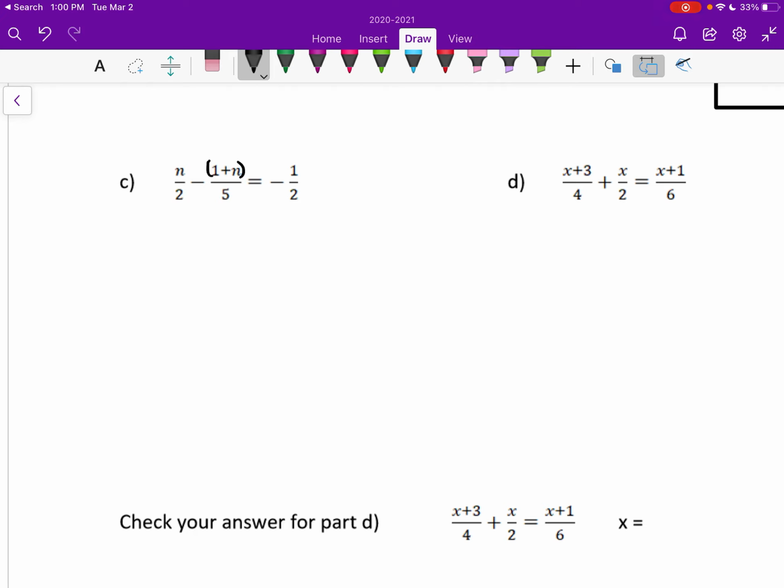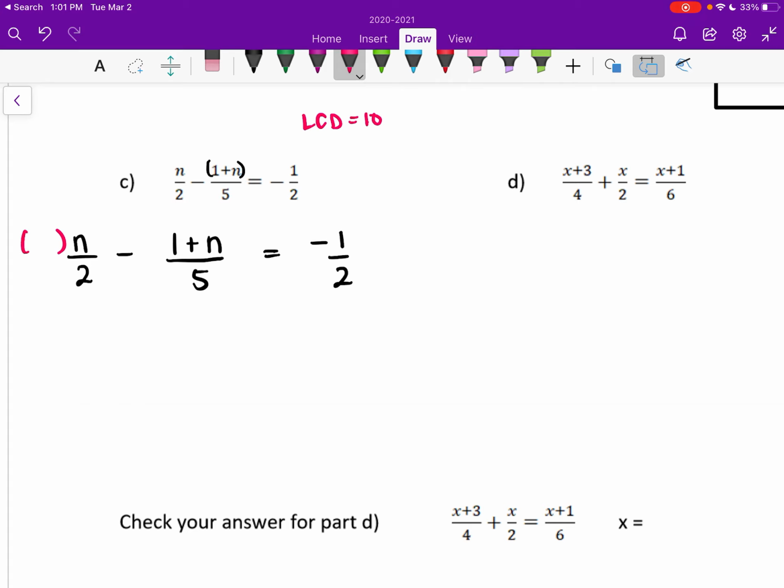So I'm just going to go in and be like, okay, what's my lowest common denominator here? Looks like it's going to be a 10. Something that both 5 and 2 can go into. So I'm just going to go in and multiply every term by 10. And I'm going to start going a little bit faster. So please, if you feel like I'm going too fast, go in and pause this video. You're more than welcome to, that's why I make them.